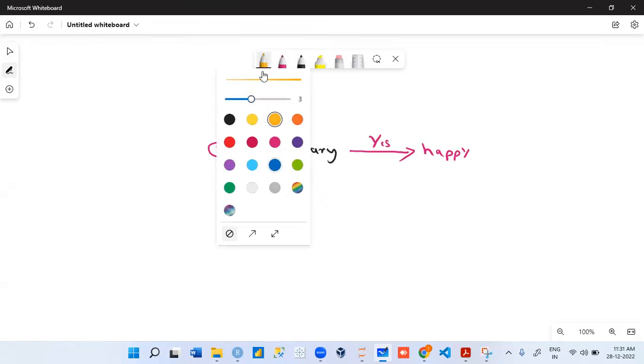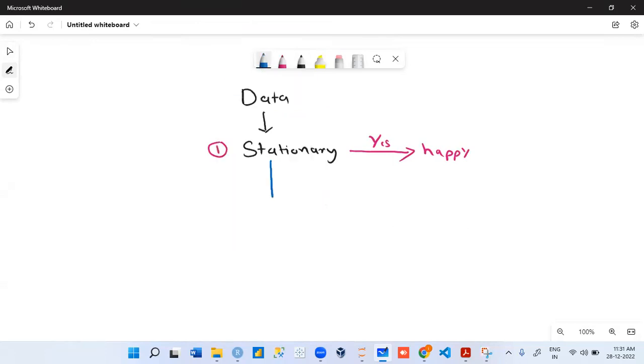Second scenario, if data is no, meaning data is non-stationary, then we need to convert it to stationary. So our job is to convert non-stationary data into stationary format. To convert from non-stationary to stationary, guys, what is the second point? We have written in ARIMA: differencing.